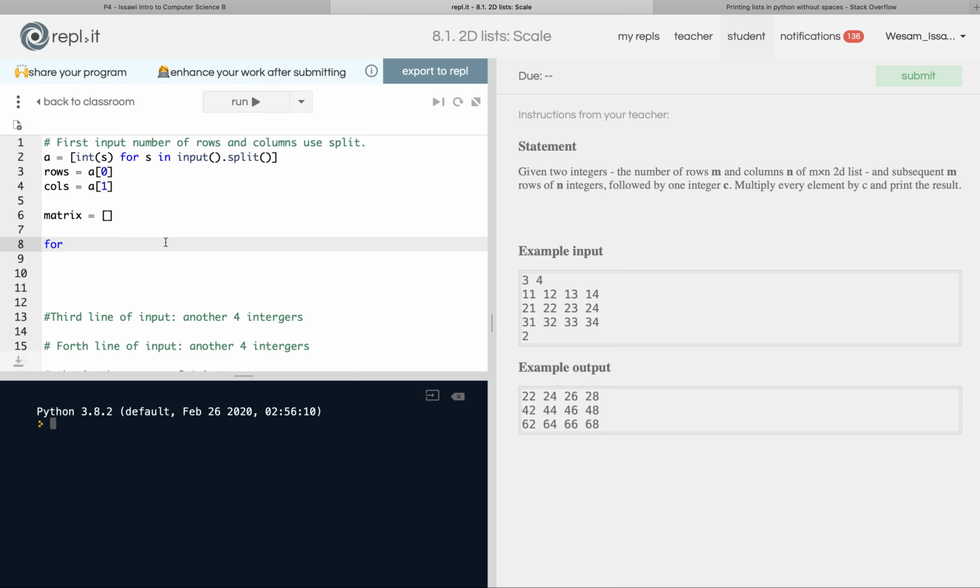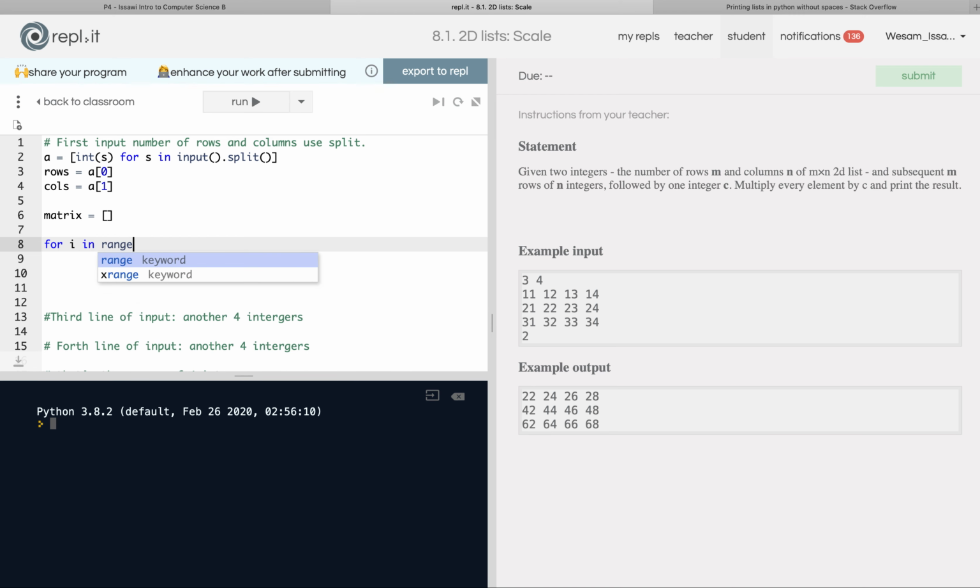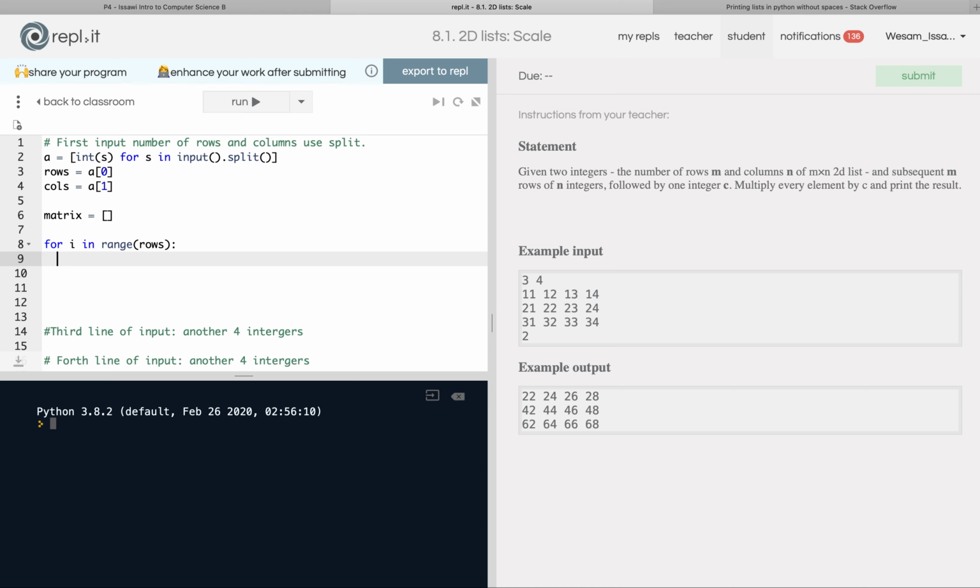So for i in range, how many times do we want to do it? We want to do it rows times, right? And what do we want to do? We want to take in a bunch of input.